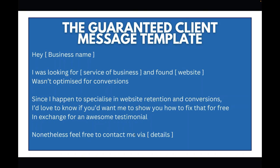Why are we doing it in this way? Because we want to lower the barrier of entry. We know we can deliver. We just want to get them to experience it up front, to show them what we can do, and then close the deal. We have students coming in having their first client the same day when sending this message out. We have variations of this script as well. I'm only going to show this one right now since we're on the live webinar.